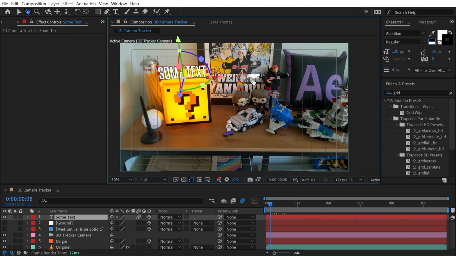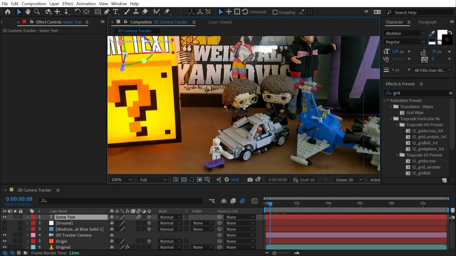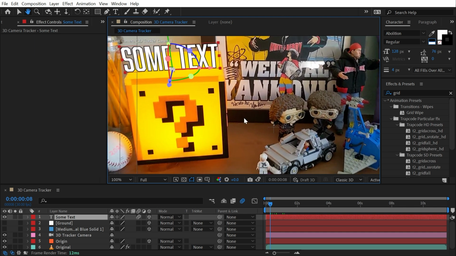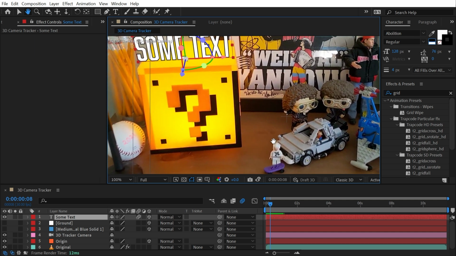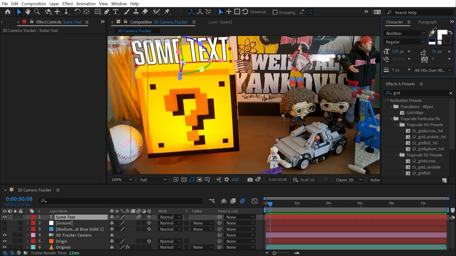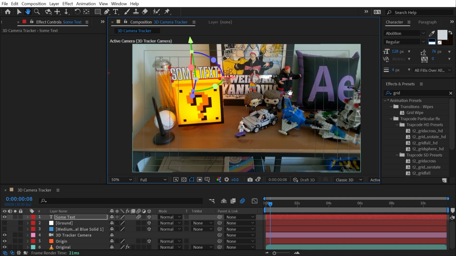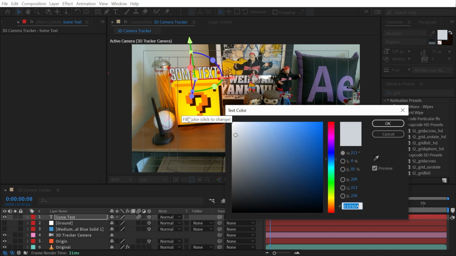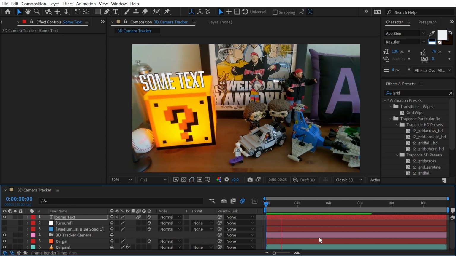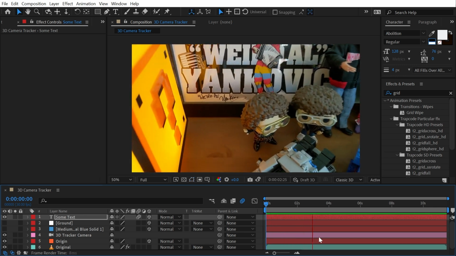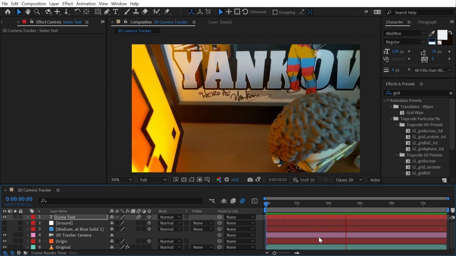and I think that matches a little bit better now. Another thing that could really sell this is if I matched the colors to things in my scene. So this is a black frame right here, and this little minifig of Doc from Back to the Future is white, so I'm going to sample those colors to make this match my scene just a little bit better. Now obviously that's a drastic difference, so maybe I want to increase it just a little bit to make it brighter and stand out better. But referencing colors and tones in your scene is a great way to make your track look even more convincing.